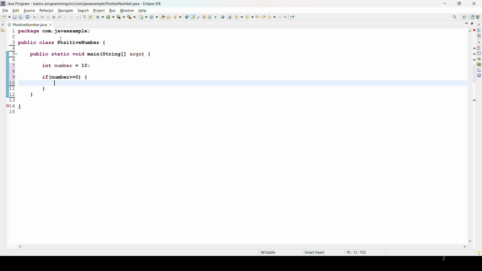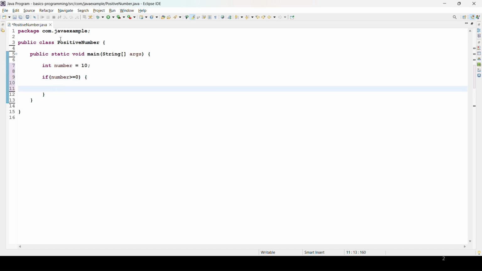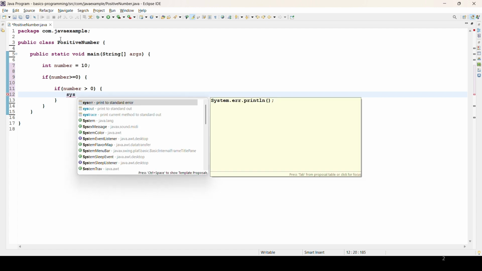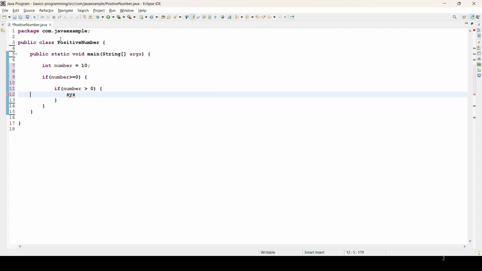Inside this block, you have to write one more condition: if the number is also greater than 0, for both conditions you need to print that the number is positive.